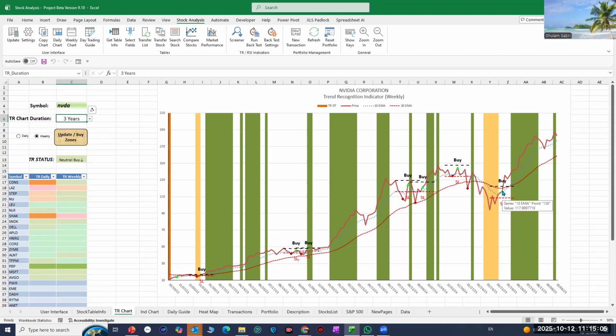Why? Because I had the conviction in Nvidia. I knew the company, I knew its products, I know its history, I know its competition. We have done the fundamental research, so we had the conviction. So okay, we can take some risk. Enter here, maybe a stop loss here, 94. Enter here something around 100. And I entered probably at 112, 108, and I told my customers and people who follow me that this is a buy signal appearing on Nvidia. But I won't give this signal to other stocks in which I have less conviction unless it gives us a strong green zone. So by that time, maybe it's a bit late. For Nvidia, it was not.